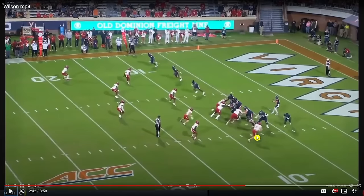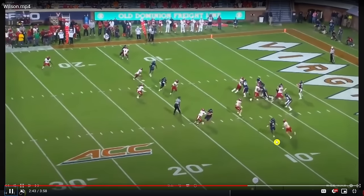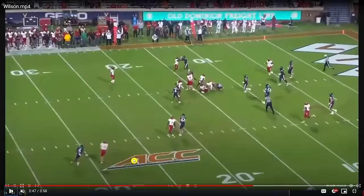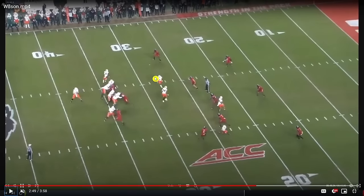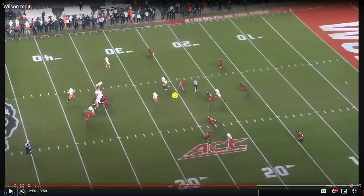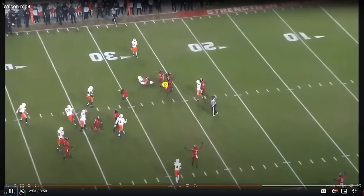In his jack linebacker spot, he's carrying the running back on a wheel route and does a nice job staying in the hip pocket, does a quick speed turn, and does a really nice job there. His feel in coverage — you can tell he has a great idea of where players are going, how concepts are developing, where he needs to be. He gets his eyes on the crosser first, then sees the tight end working into his area, closes quickly, disrupts the catch point for a nice pass breakup.